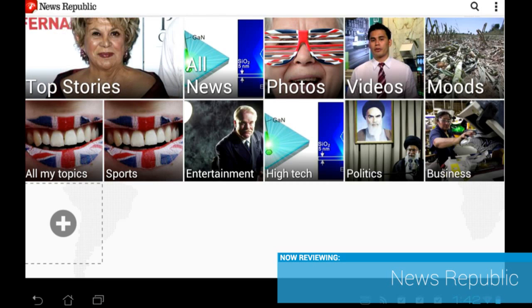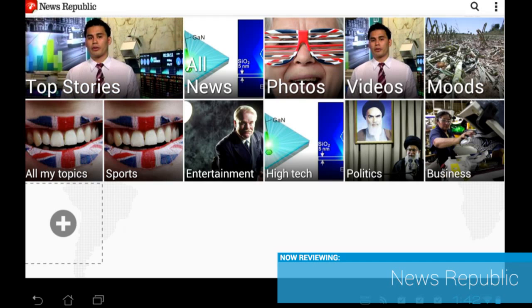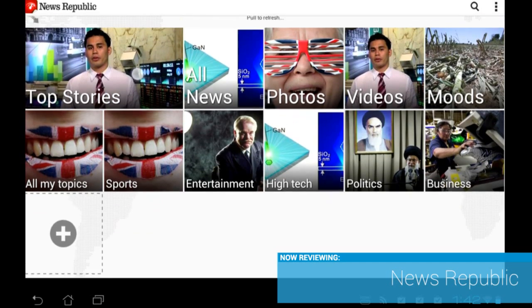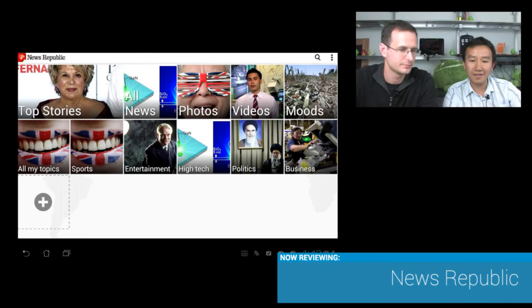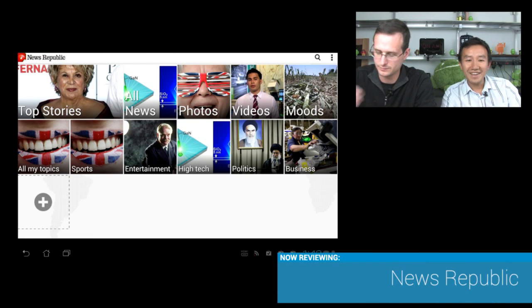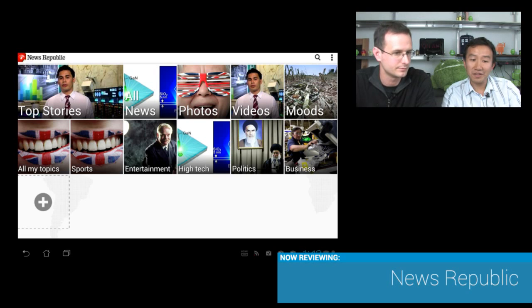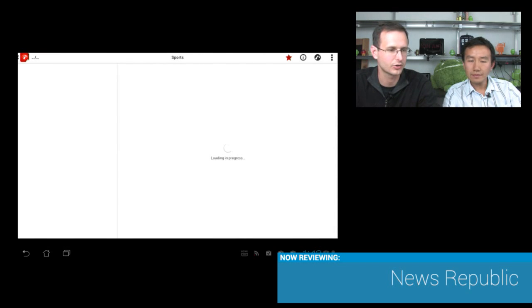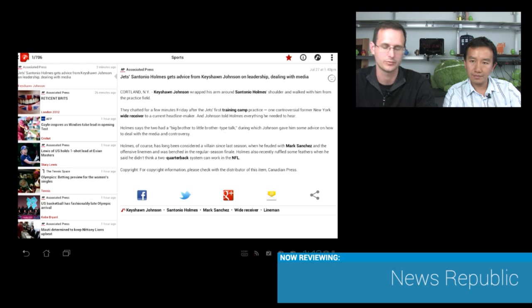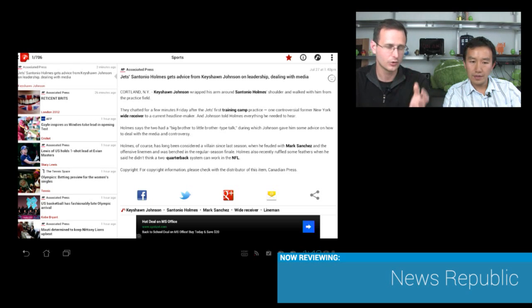And for News Republic in particular, the UI is very, very intuitive, right? There are only two options. You can either go through the news articles or search. Yes. Right, so for the most part, these functionalities are pretty self-explanatory. So to your point, Reto, I think the tutorial screen is rather redundant in this case, just because, again, you guys have done such a great job in organizing the UI. Exactly. So let's have a look. If we go into a category, straight away they've got some kind of interesting UI elements there, where you click on a category and it does that sort of 3D fade, which is nice, and it doesn't go on for too long, which is important.